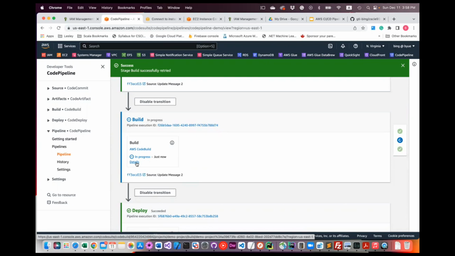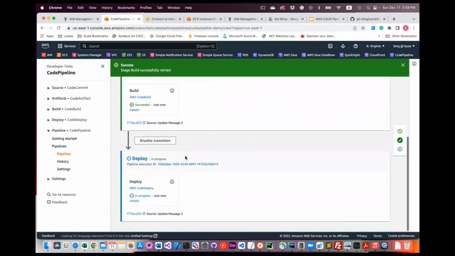Let's give some time for it to finish. Okay, so the build succeeded. Now is our last stage, the deployment stage.